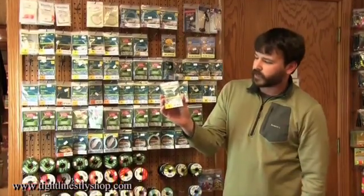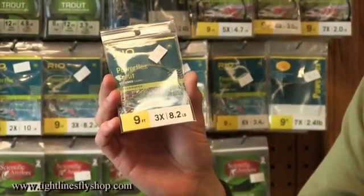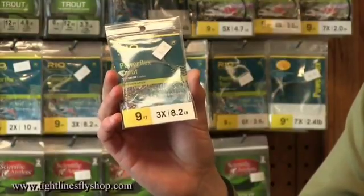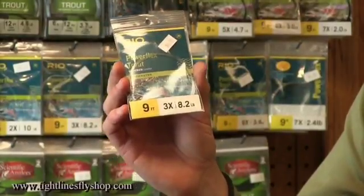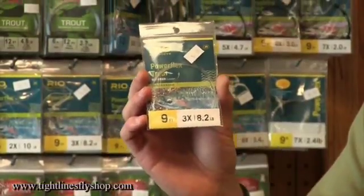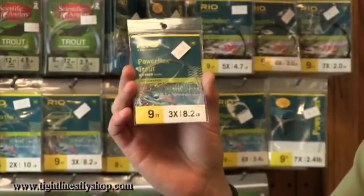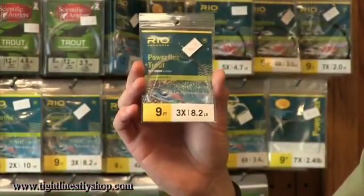So if I grab this leader here, there's some important numbers on there. It says it's 9 feet long and it's 3X. The X system is just an old breaking strength system of mono. More importantly, it's 8.2 pounds. So the last 2.5 or so feet of this tapered leader is uniform diameter 3X tippet material.